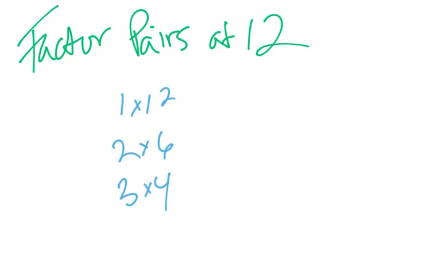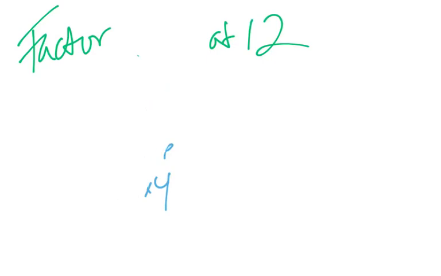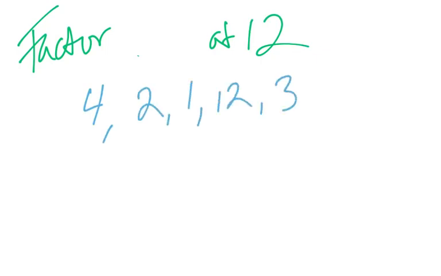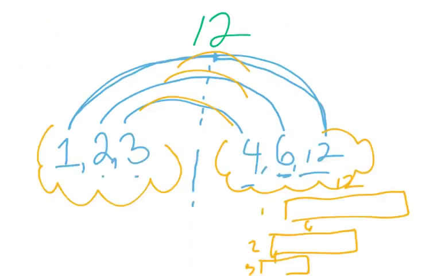If someone asked you to list factors of 12, then I wouldn't want to have them together. I might say 4 is a factor, 2 is a factor, 1 is a factor, 12 is a factor, 3 is a factor, and 6 is a factor. Notice they don't need to be in any particular order when I list them in factor pairs or in just plain factors. They do need to be in order when I list them in my factor rainbow, because order is what helps me count up and make sure I'm not missing any.